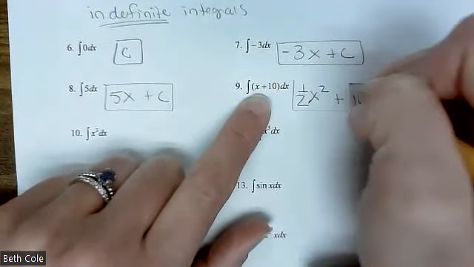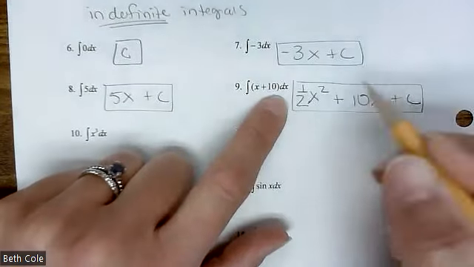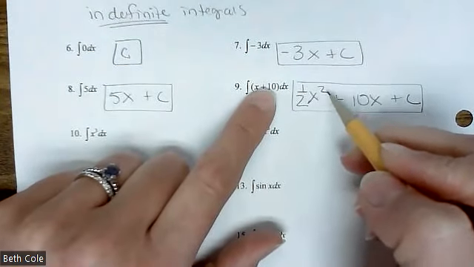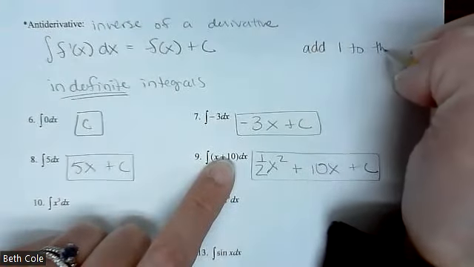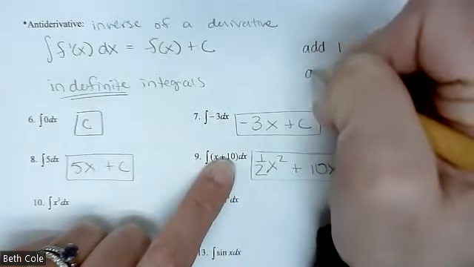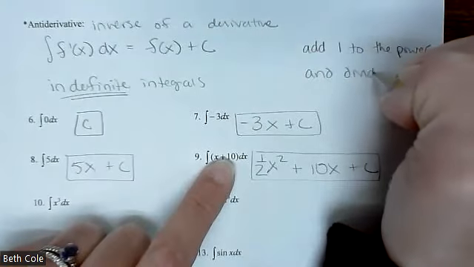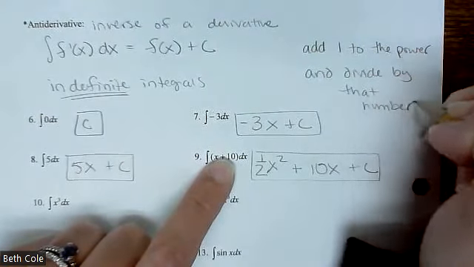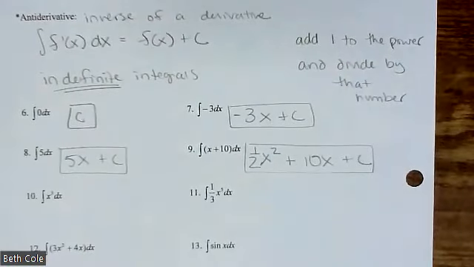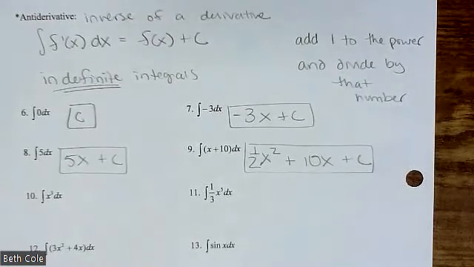So here's the rule. I wanted you to think through it before I actually just wrote it out. But what you do, listen, you're going to add 1 to the power and divide by that number. It's the inverse of a power rule. Do you remember how for a power rule, you multiply and then you subtract the exponent? You multiply down and you subtract. Now you're going to add and divide.